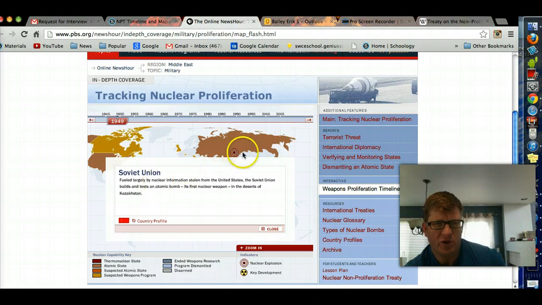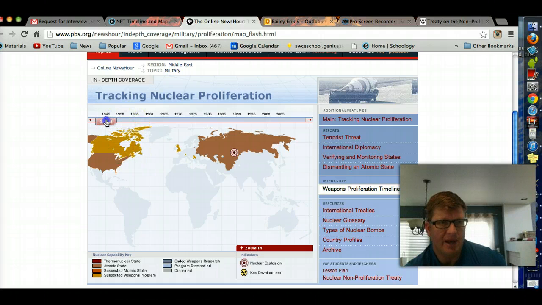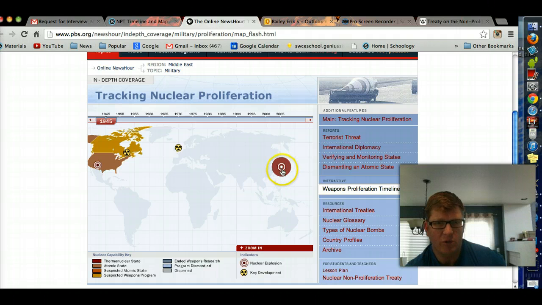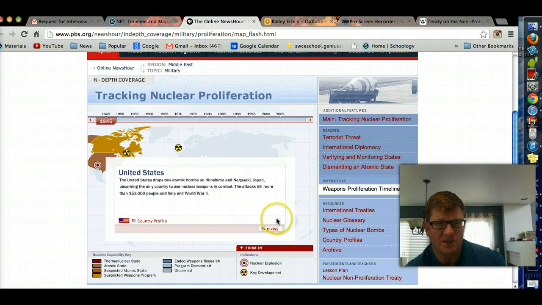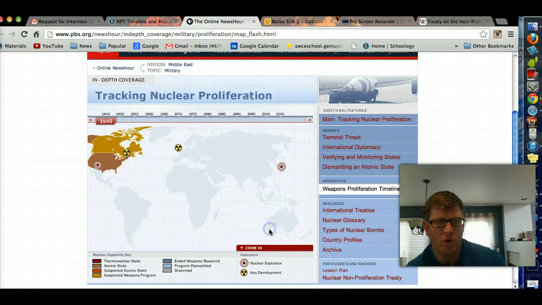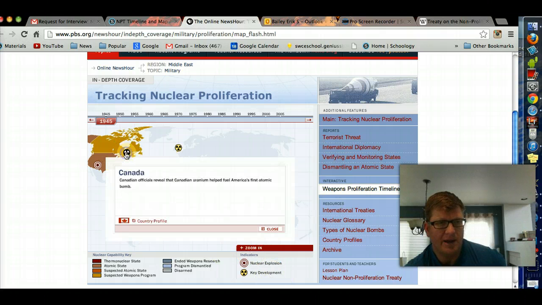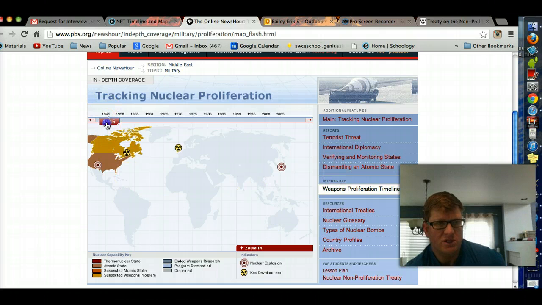So in this case, the Soviet Union was testing their nuclear weapon. If you go back to the beginning, 45, you could guess what this explosion was. This is Hiroshima and Nagasaki by the United States. So that's the only time that nuclear weapons were used in war and not testing. Okay? And then if you click on the other items in the key, there's development in Canada, and there's development in Great Britain. And then you move this timeline over, and you keep on looking at how things are changing along the timeline.